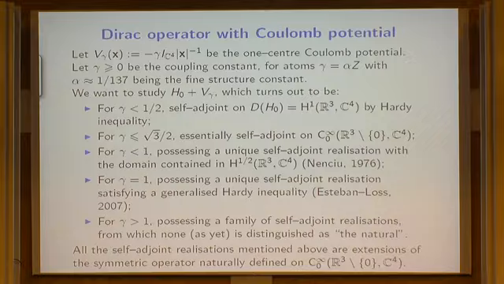Well, if you look at it mathematically, formally, of course, you can always add two operators to each other, H naught plus V gamma. But it turns out that in 3 dimensions, the singularity at 0 is strong enough to introduce some problems. Namely, only for gammas smaller than 1/2 can you understand this sum as an operator sum, because the second term will be relatively bounded with bound less than 1. This is what Hardy's inequality tells you.